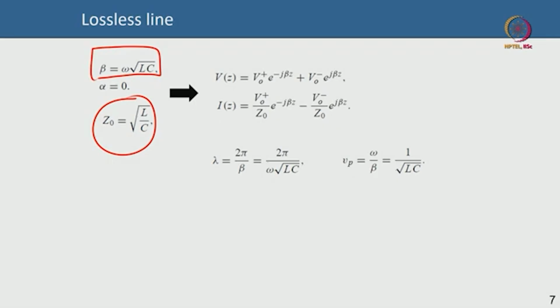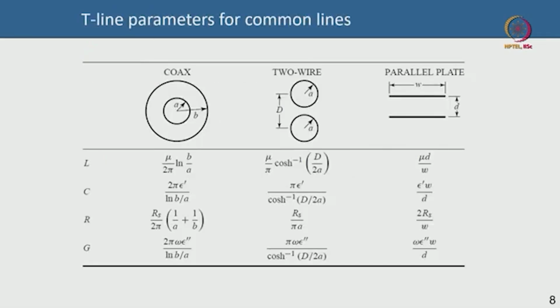Anyways, these are all mathematical manipulations, so I will just skip them. Now, if you have, for instance, a coaxial line, which means there is a conductor in the center and around it there is another conductor. It is like coaxial, there are two axes essentially. If you have a coaxial line with the inner radius A and the outer radius B, or a two wire line, there are two conductors. I always told you, there are two conductors. There is a parallel plate, one plate here, one plate there, and the separation is D.